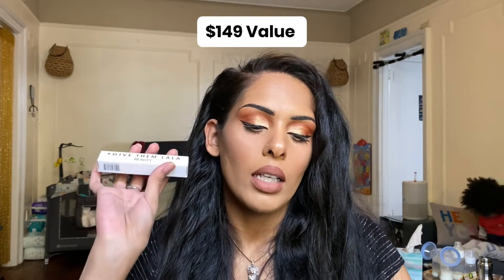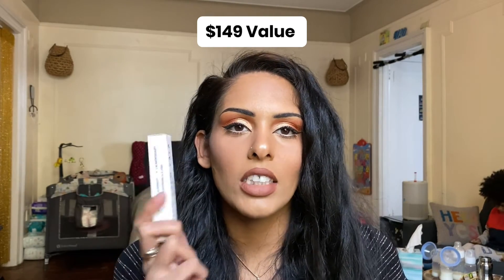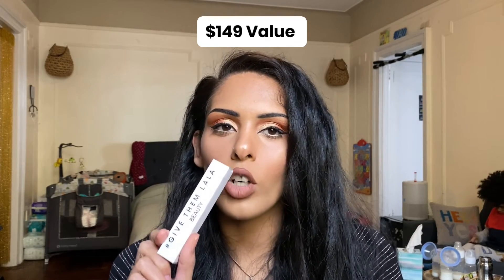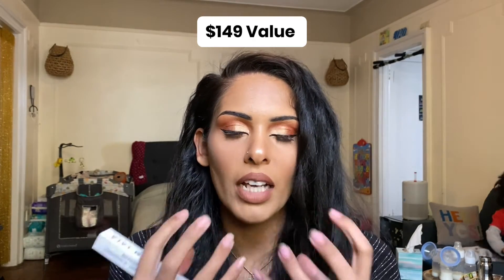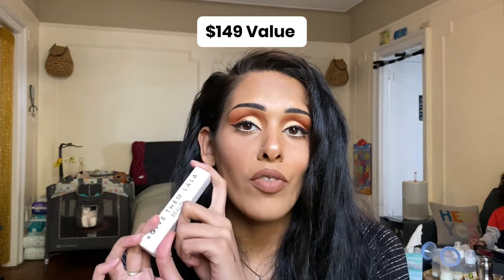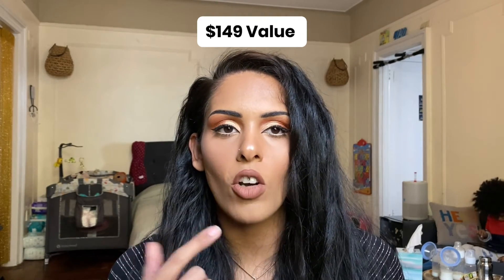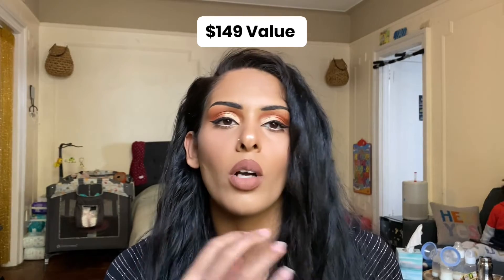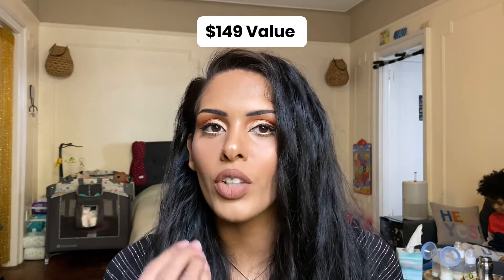The Give Them Lala Beauty Hydro Matte Lipstick — I honestly love this stuff. I think this is going to be my new favorite for an ombre look: liner underneath with a lighter color on the lip for a softer, plumper effect. Even after 10-15 minutes it still feels really super comfortable on the lips — no drying, cracking, or caking. It blends beautifully even with lip liner underneath.